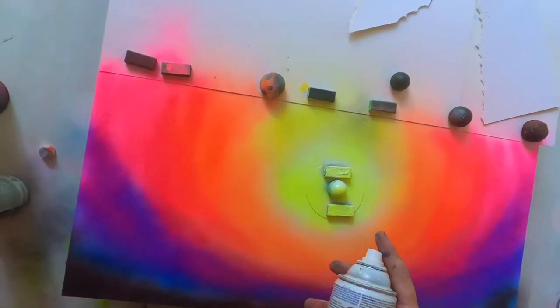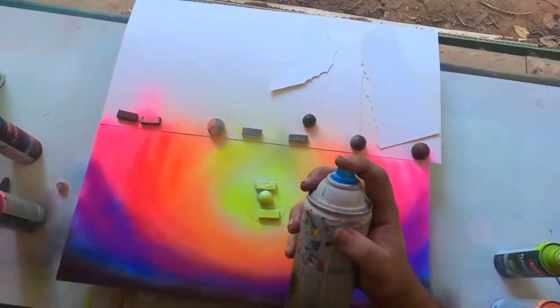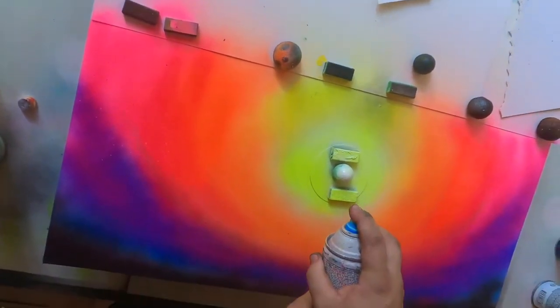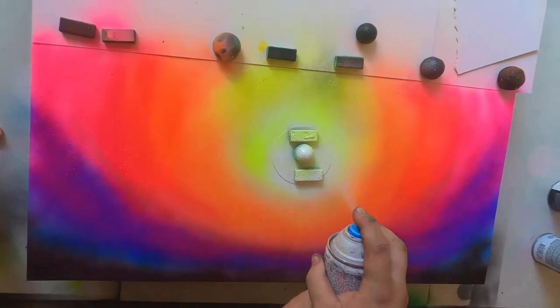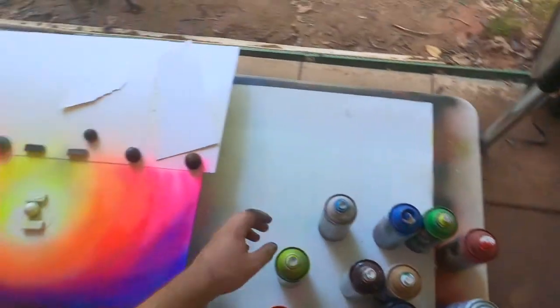yellow. Then just real quickly, just go over it again, just on the very, very edge. Let's do our matte white, not our regular white. There you go. There's your sunset almost.